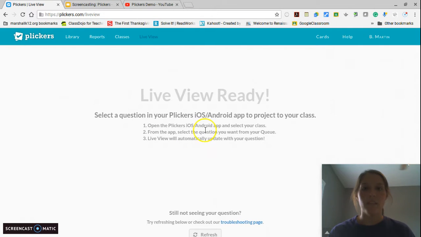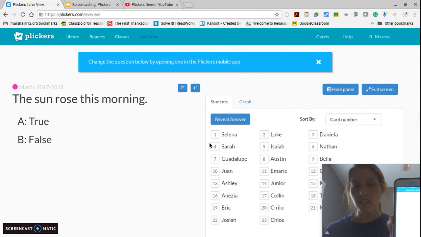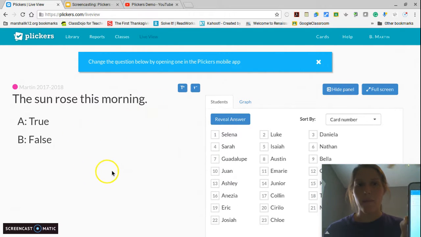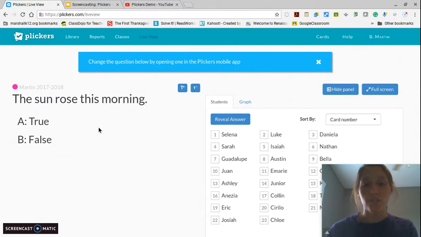And you can see that it comes up right here, and when you pull it up on your app, your screen will automatically change. You'll see in just a second, because I've got it on my phone right here. I click the question, and you see that it came up. And so you would kind of want to read it out loud to the class. This would probably be on your smartboard if you have one in your classroom. If not, you can just use your desktop computer and just read it out loud to them.